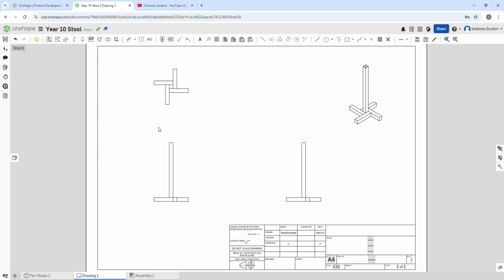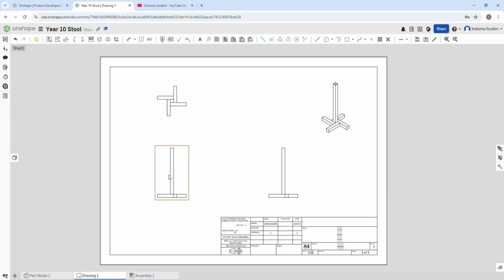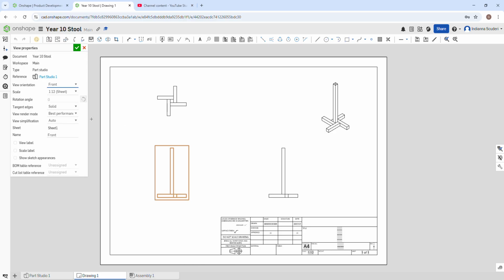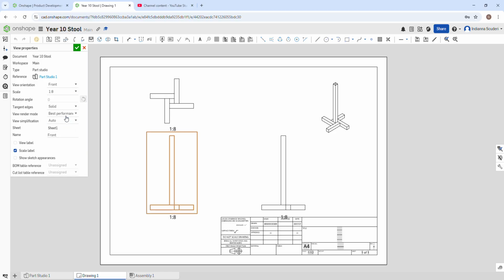I think it's a little bit small in the scale of this page, so I'm going to click on the view, and I'm going to right click, and I'm going to go View Properties. That's going to bring up some options here. The scale is what I'm going to focus on. So I want you to drop down, and we're going to scroll down. At the moment, it's at 1 to 12. If it was at 1 to 1, that's going to be the real life dimension, okay? So how big it would be, we don't want it that big. That's going to be way too big for an A4 piece of paper. But I reckon anywhere between 1 to 10 or 1 to 8. So I'm going to click 1 to 8.